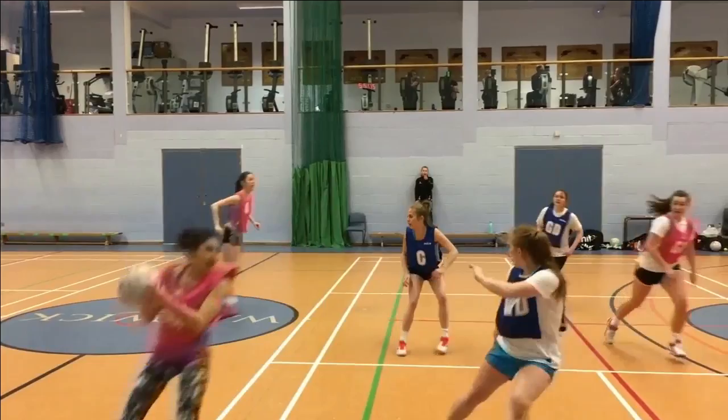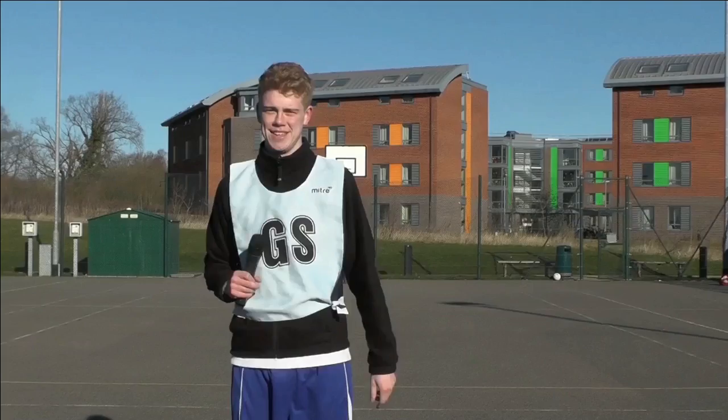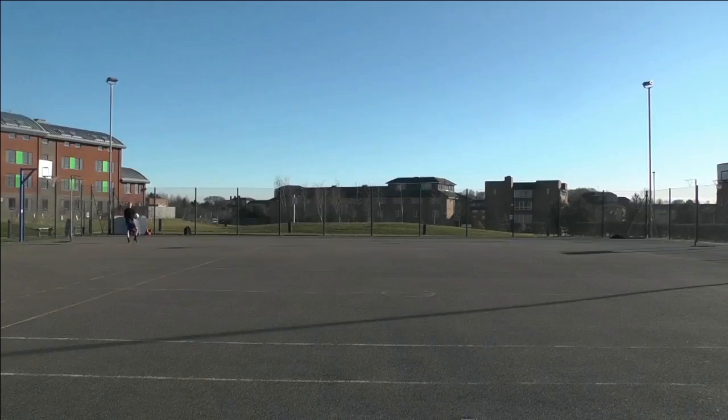Two teams of seven players for 60 minutes traverse the 50-foot by 100-foot netball court, which is approximately 8 and a bit by 16 and a little bit more of mat. The position of each player determines which of the five sections of the court they are allowed in. The two goal circles, which house the 10-foot netball posts, the attacking and defensive thirds, depending on which team you're in, depends on what you call each one, and the centre third, which also contains the centre circle. Now, let's introduce the seven positions of netball.